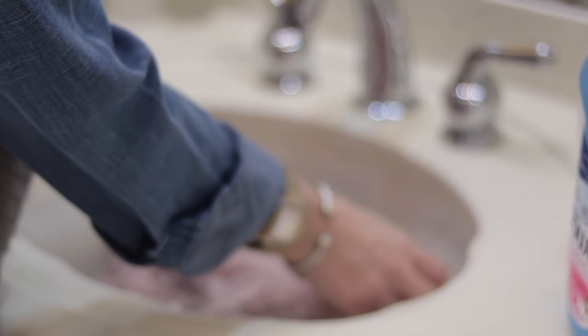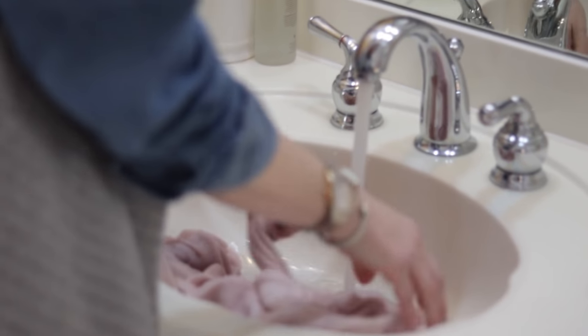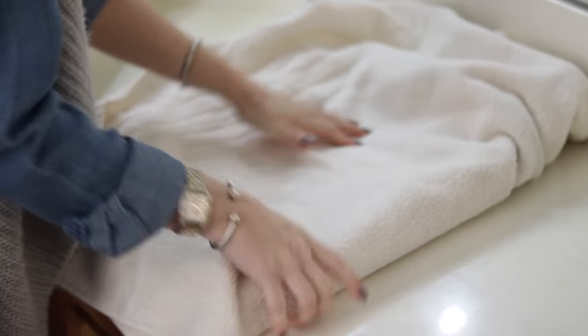Now you're going to be the agitator — get your hands in there and agitate for about three to five minutes to make sure the fabric conditioner is fully worked into the garment. Do not wring or twist your sweater or knits — that's not recommended. Then drain the sink and rinse the garment fully under clean cool water. Since there's no spin cycle, take your garment out and lay it flat on a nice fluffy towel.